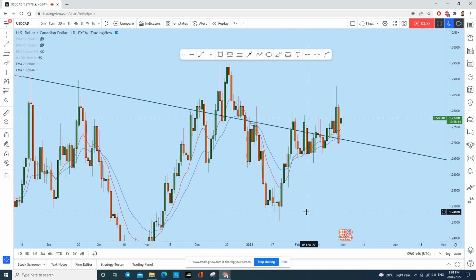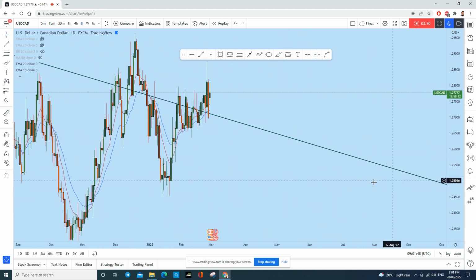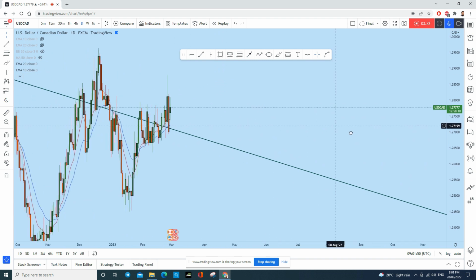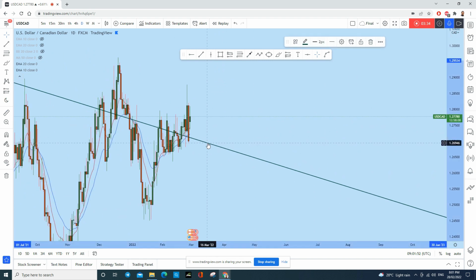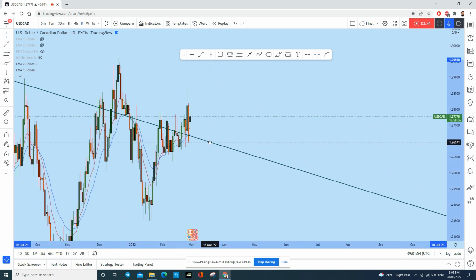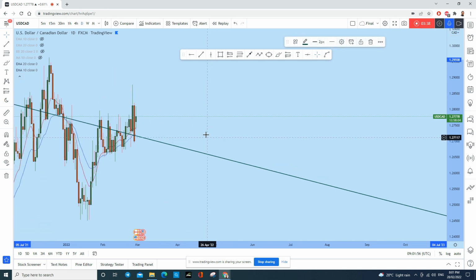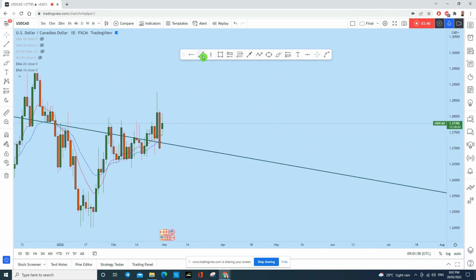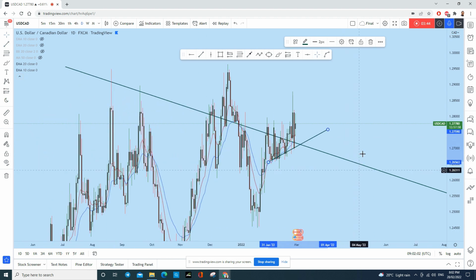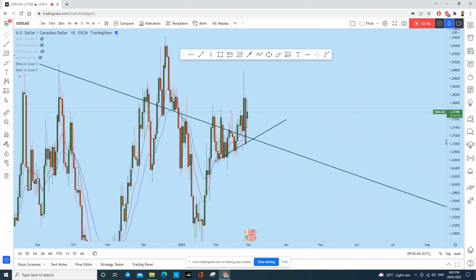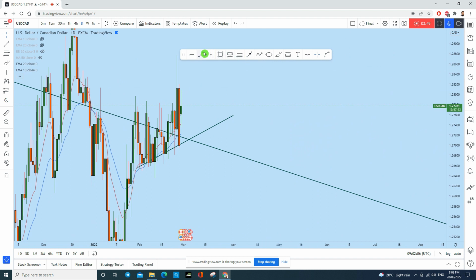Now this is the line that we have drawn based on monthly. Let's adjust it for the daily time frame, as lower time frame could give you a bit more clear picture. So this is the daily level, and if we draw it with this support as well, what you see is that USD CAD has created this structure. Now this is a bullish structure starting from here, a big impulse and then triangular pattern.